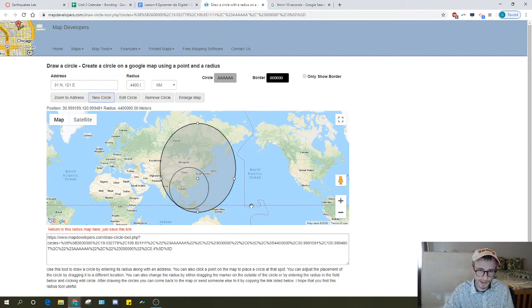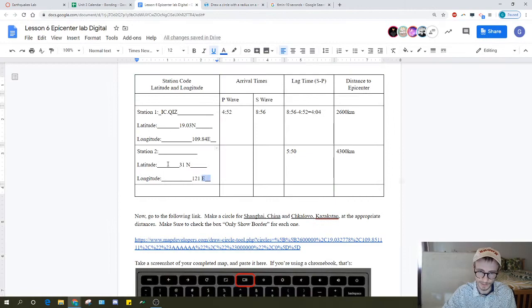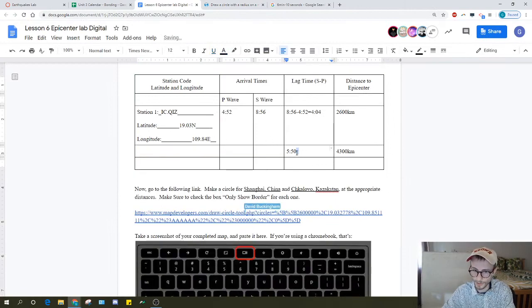Now, it's kind of lousy because this circle, oh man, I did it again. Remove circle. The circle overlaps the other circle, which is not all that impressive. So we're really going to need another data point to figure this out. I guess I could go through the whole thing. Let me delete this so that it's not permanently in the document.